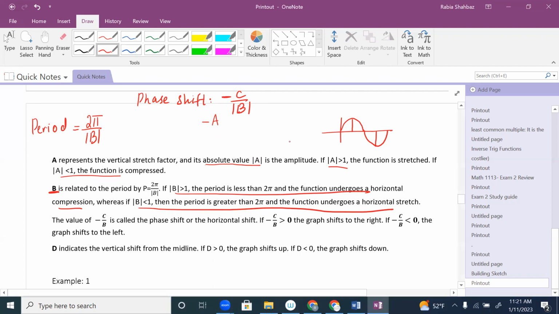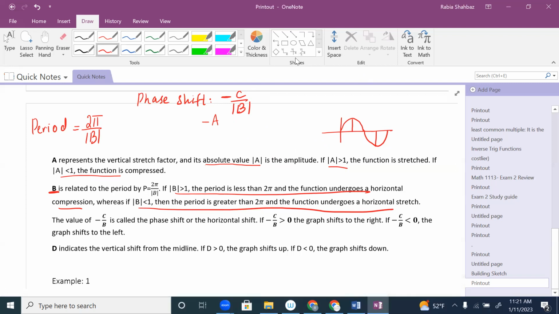But anyway, a lot of times students just memorize that if you see a minus with the x, in the x factor, x minus, it goes to the right, plus goes to the left. And also in the formula, if we have a negative here, that will give us the phase shift. If it's a minus, it will give us a positive value, which means the graph will shift to the right.